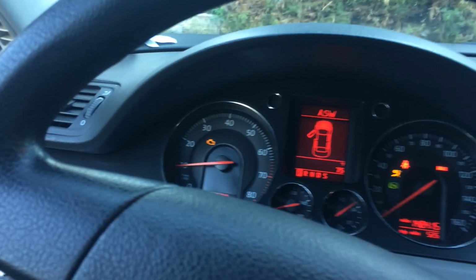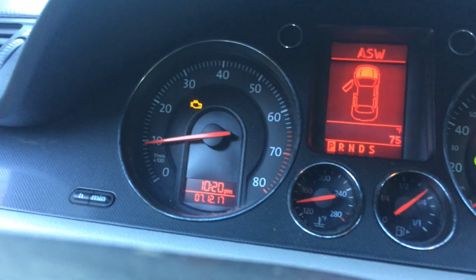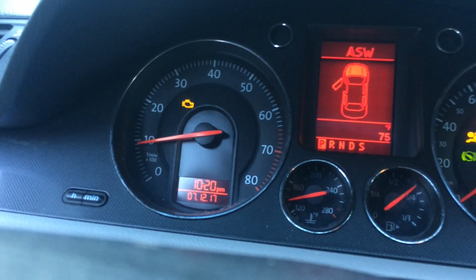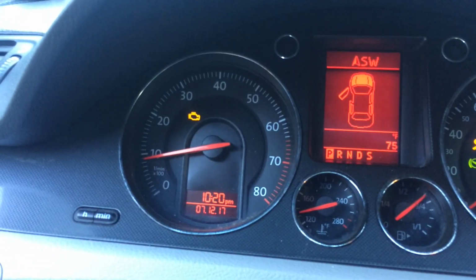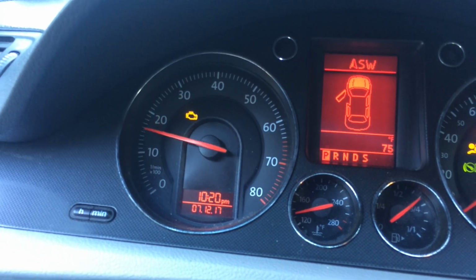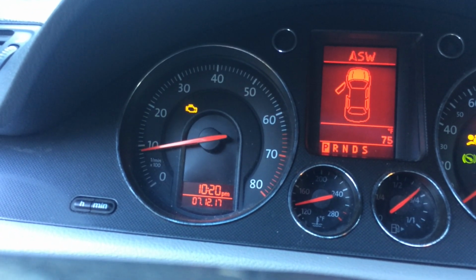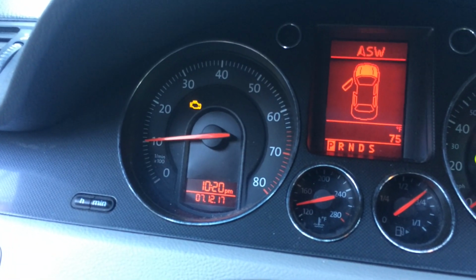All right, so just so you know, it is better. It's completely smooth. Check engine light is on for something else. So the fix is to show that it doesn't blink now. Because it was blinking because of this issue. So now it's not blinking anymore. It has all of its power back. Before it wouldn't even rev up that high as easy. You had to really push on it with your foot. Because it just had no power.